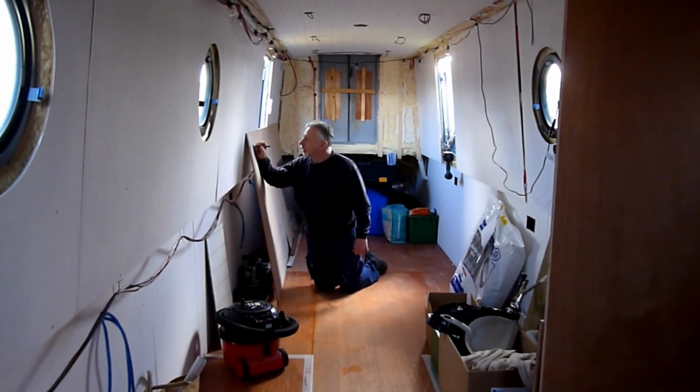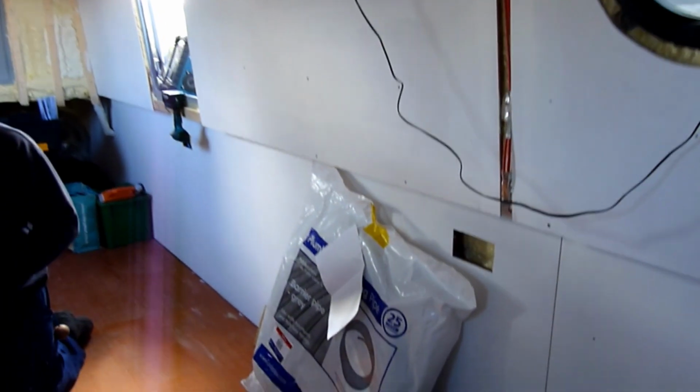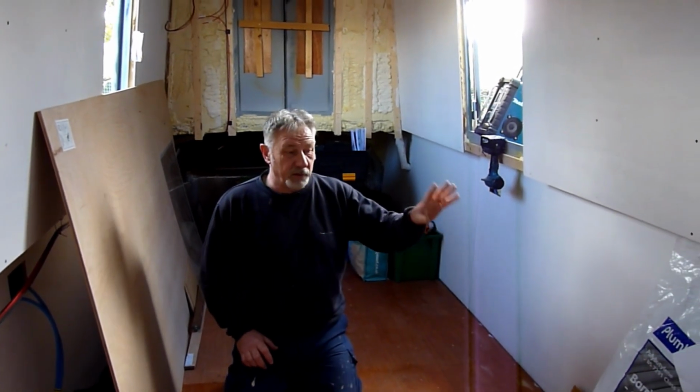Boatyard's very busy today, and then once we get that up we will, I don't know actually, we need to varnish it, don't we, as well? Yes, it will need to be varnished, but if we can get it basically fitted in position, just like the bottom boards, with a few screws to hold it in place, then we can easily pop those off and put the varnish on.